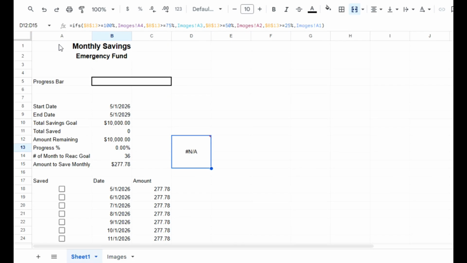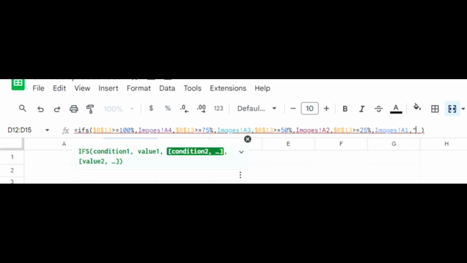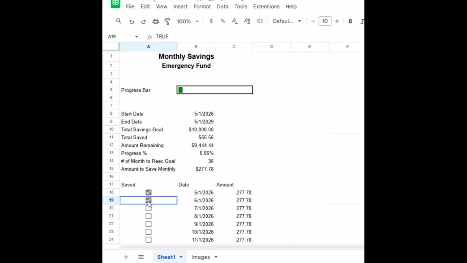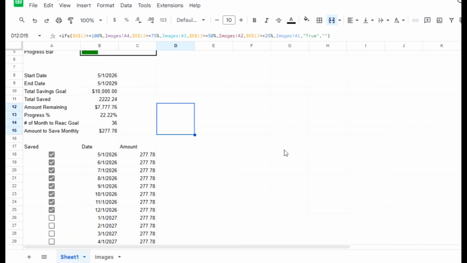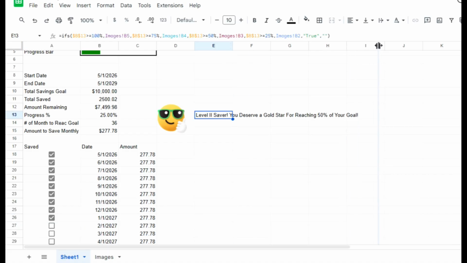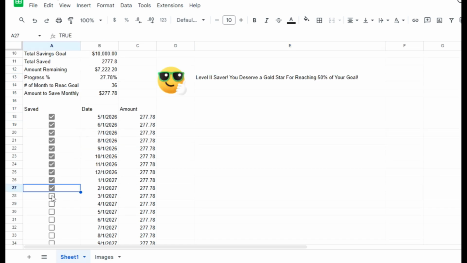Close parentheses, hit enter. I made a mistake, so I forgot to enter my catch-all: is true, comma, ignore the false value condition. Hit enter, and let's test this to see if this is working. Check this. If this percentage gets to 25%, our image should show. Good. That's looking good. So I'm gonna take this formula, copy this, paste it there. Yeah, that looks good. Let's stretch this out some. All right, that looks good. Let's keep going. Make sure everything is working the way I want it.